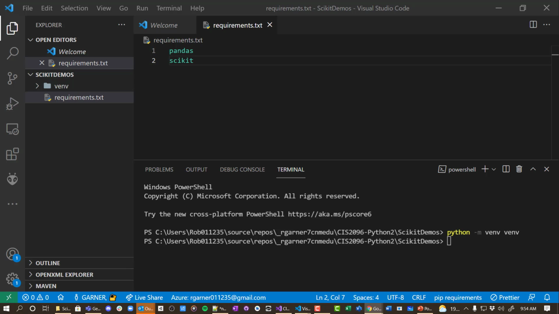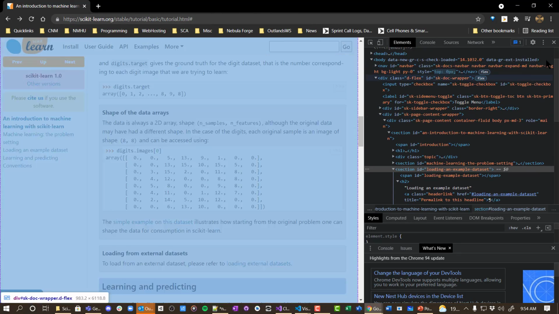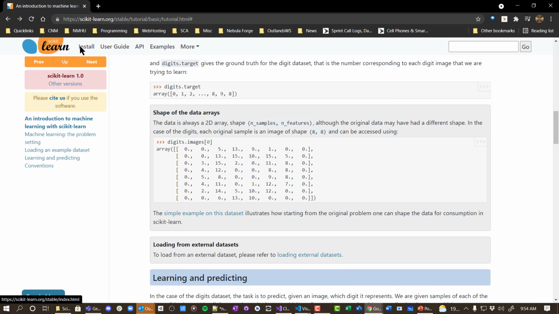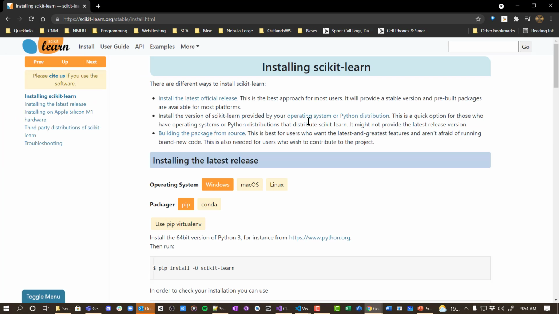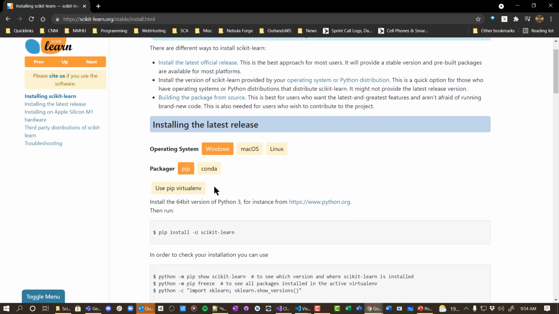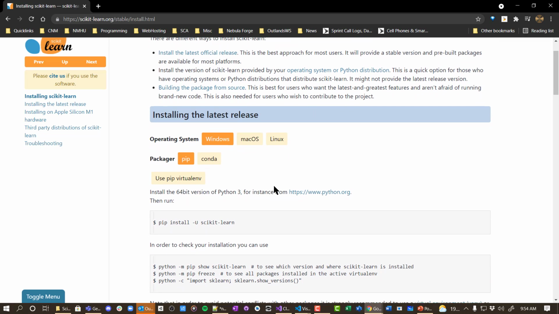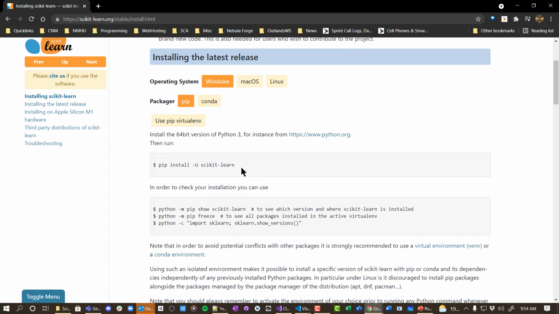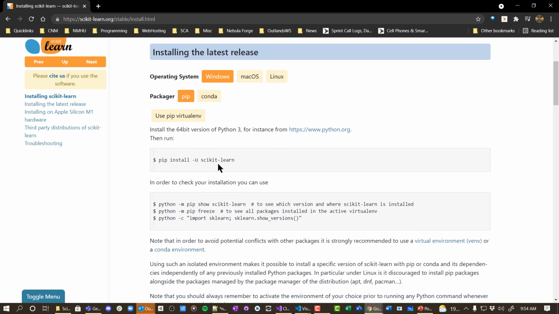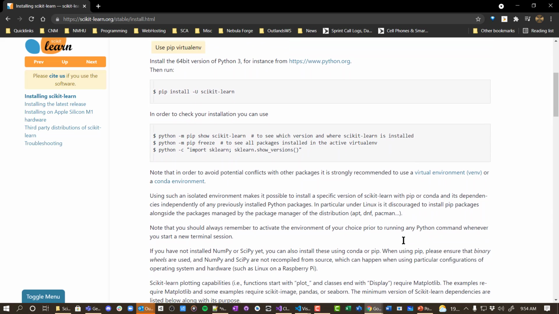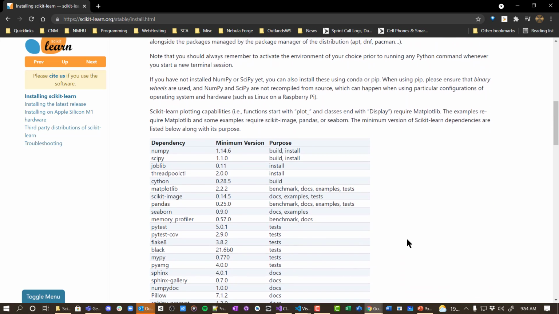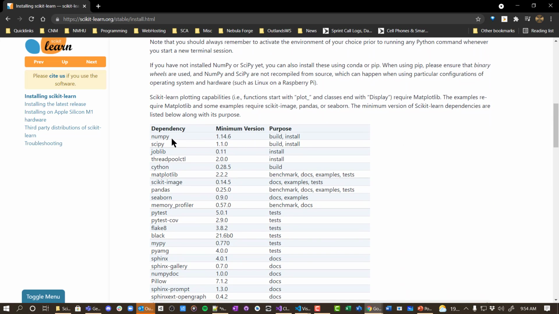looking this up. So what I'm looking for here is, okay, it's scikit-learn. And scikit-learn has these dependencies.